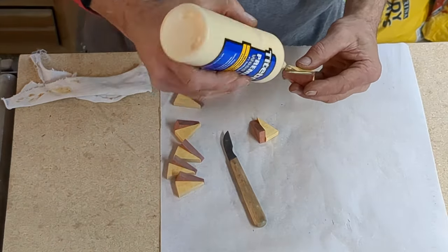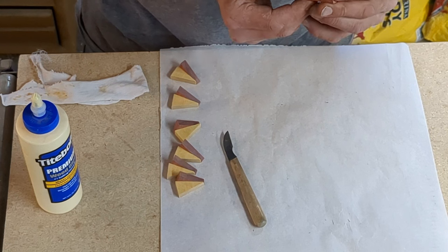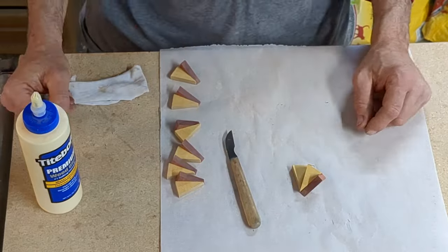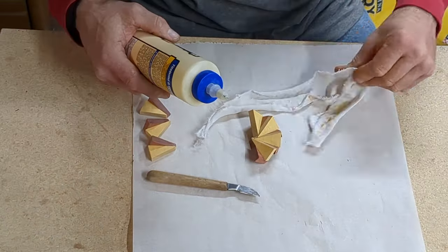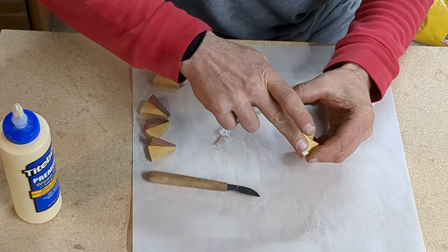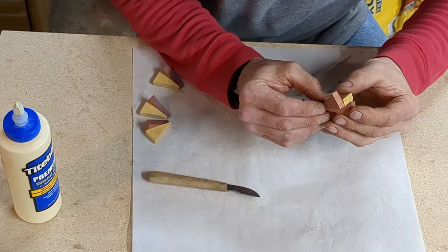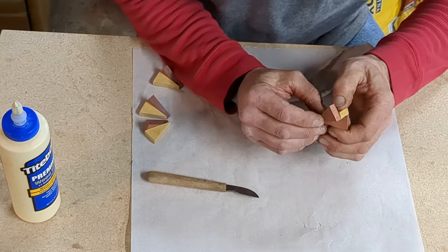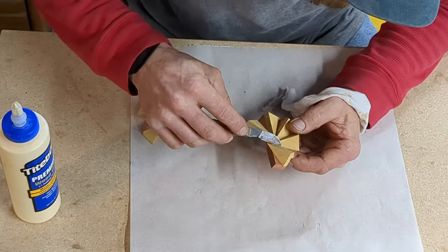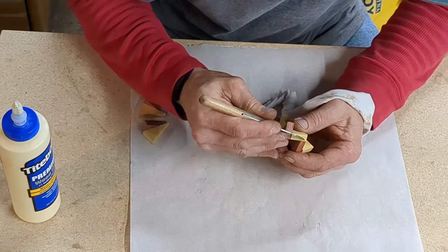Here we're getting ready to glue our pairs up into our ring. Our first pair going together, making sure that our lap joint is nice and flush from the inside to the out. About halfway through doing our foundation ring here, and again making sure that lap joint is nice and flush, points coming together on the inside and out, and make sure to clean up our glue every time. This is important to keep that raw wood surface for the next glue up.